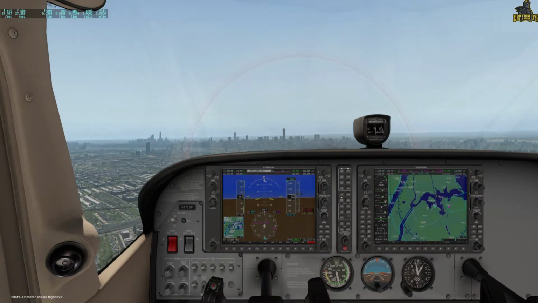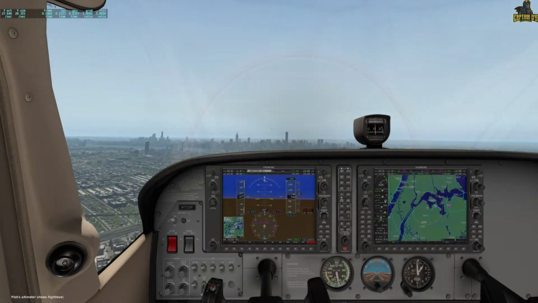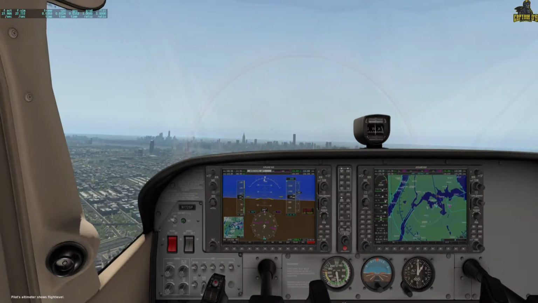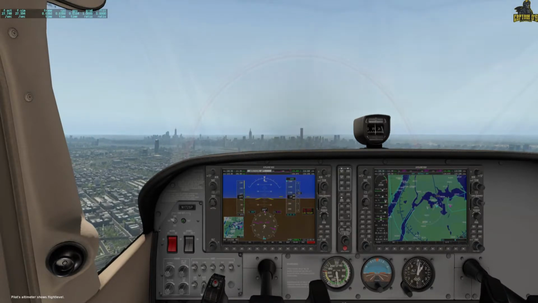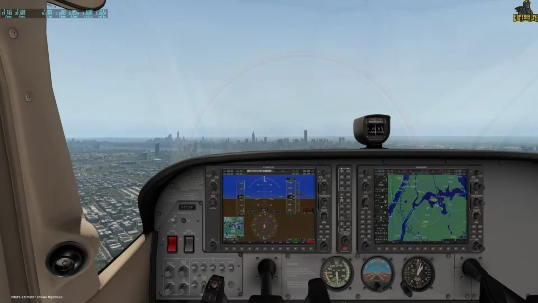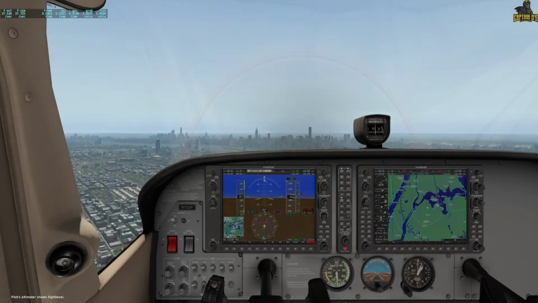And I cleared out all the weather. There's no weather or anything else to be a factor. If weather is a factor, weather can sometimes kill the frame rates. I will do a demonstration of such.